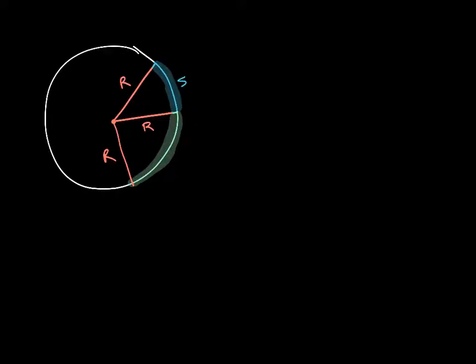So what I could say is, I know that arc length is dependent on something, right? What would happen to arc length if I made r longer? Would arc length get bigger or smaller if I made radius bigger? It would get bigger, and if I made radius smaller, it would get smaller. But the radii, they could just be line segments in space. They don't have to be part of a circle. But they're always the same.